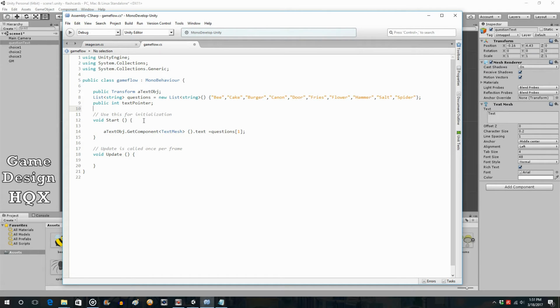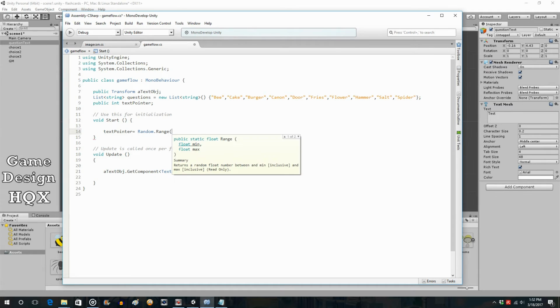Okay. So now what we're going to do is take this and take it out of the start section. Again, this was just for demonstrative purposes. It wasn't meant to be the final code. I just wanted to introduce this in stages, in iterations. And now we're going to take that new variable and, actually, we'll put it into the start for the moment, since we don't have a great way of cycling. We'll do text pointer equals random dot range.